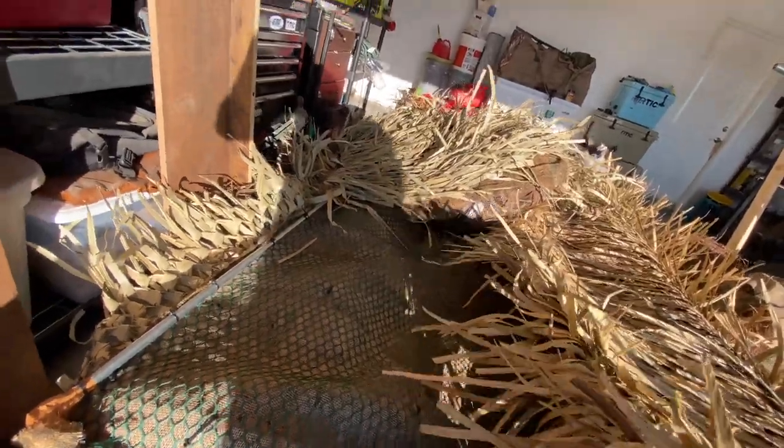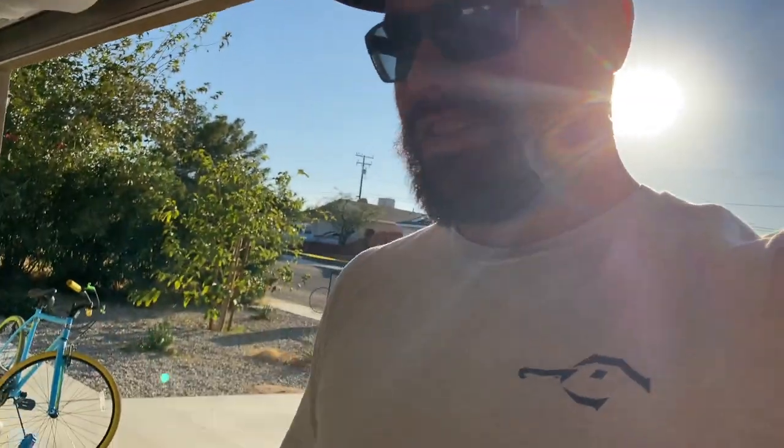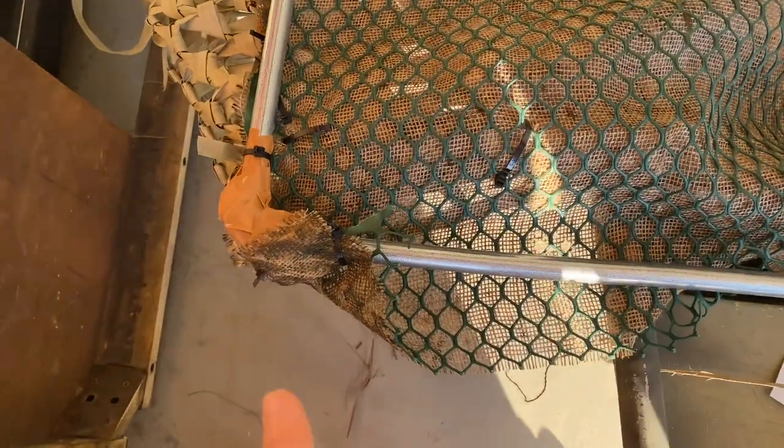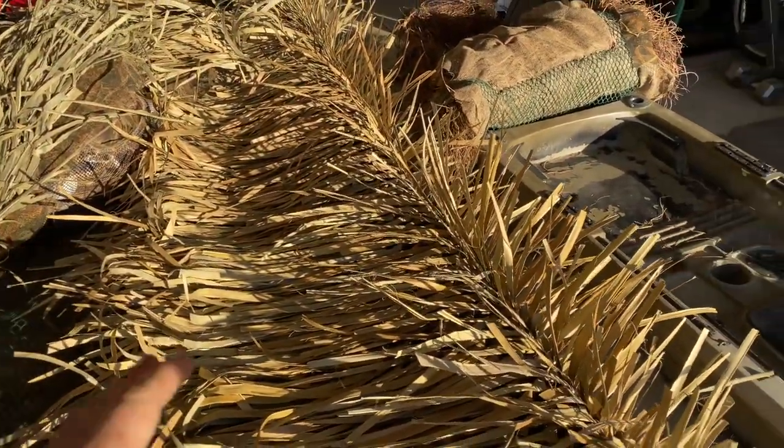Let me go over what I did to the boat. For this canopy, a lot of you guys had suggested doing the full-bend 90-degree elbow instead of a regular screw-on 90-degree elbow, and I did that — it looks amazing. Depending on how the first part of the season goes, I might redo the side elbows too, but I'd have to take some stuff apart. Everything is ready to go — the grass mats are up, the canopy is ready, we're ready to rock and roll. Here's the time lapse of that work.